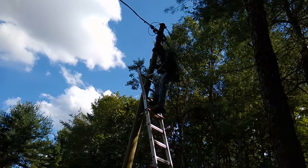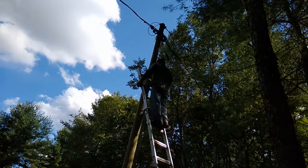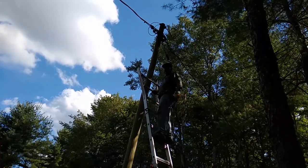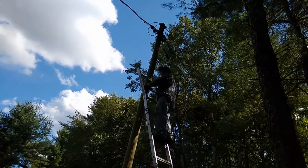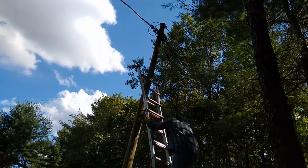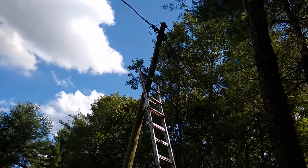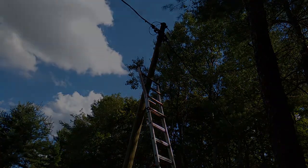Alright, I like that guy wire now a lot better. It was kind of sloppy before, but now it's tight. So the line going over to the next pole, I got a guy wire on that last pole, so I think I'm going to tighten that up a little bit and raise this line over here. With the line going down that way, it looks good. Alright. Next, it's going to be putting a new service box on this pole. Alright, so I'll shut you off for now. Be back later.